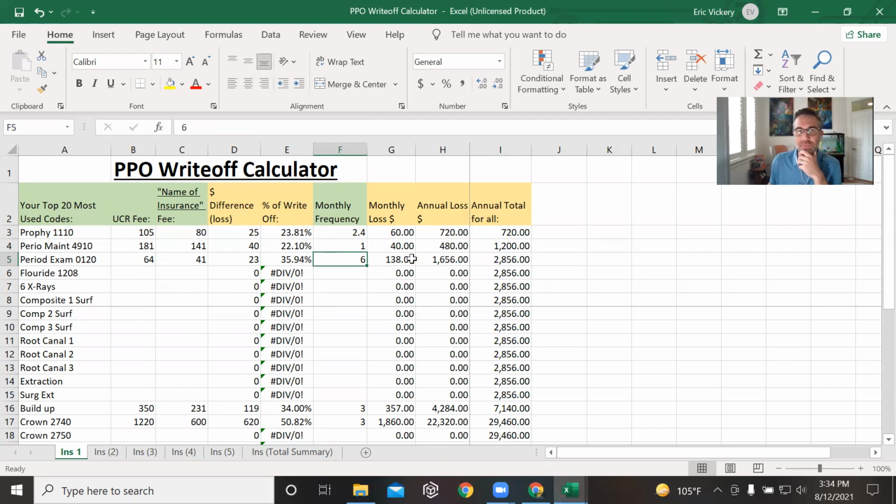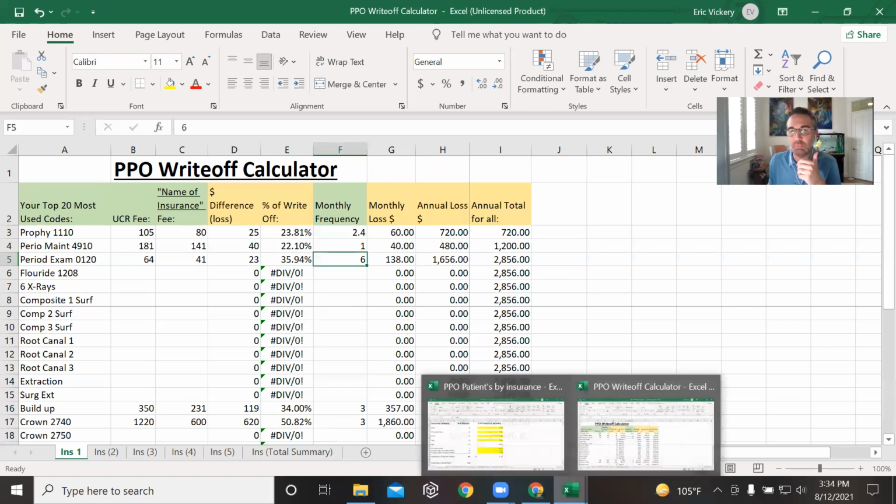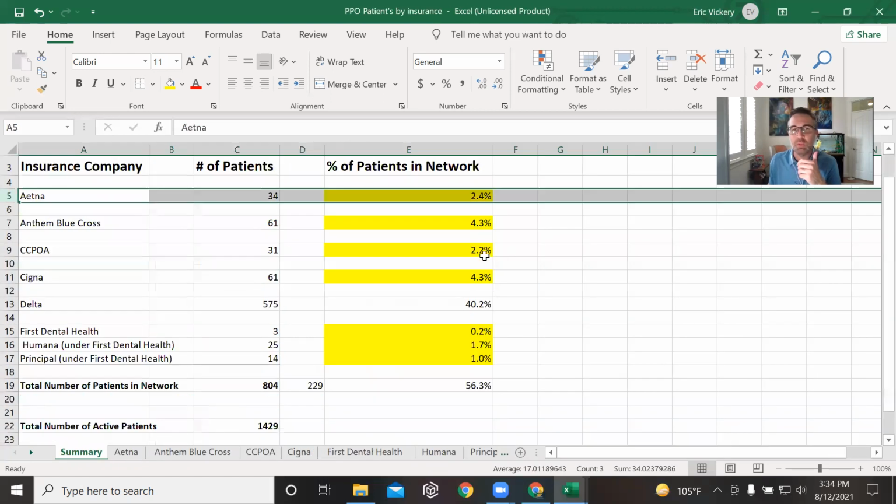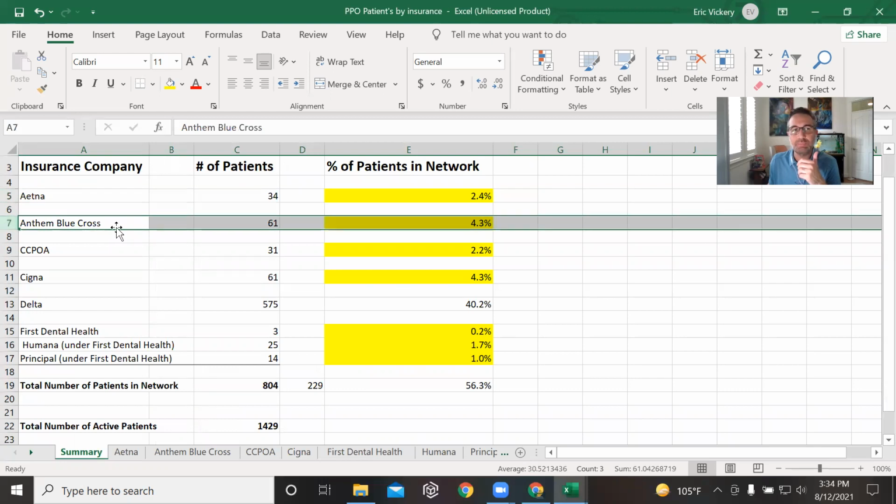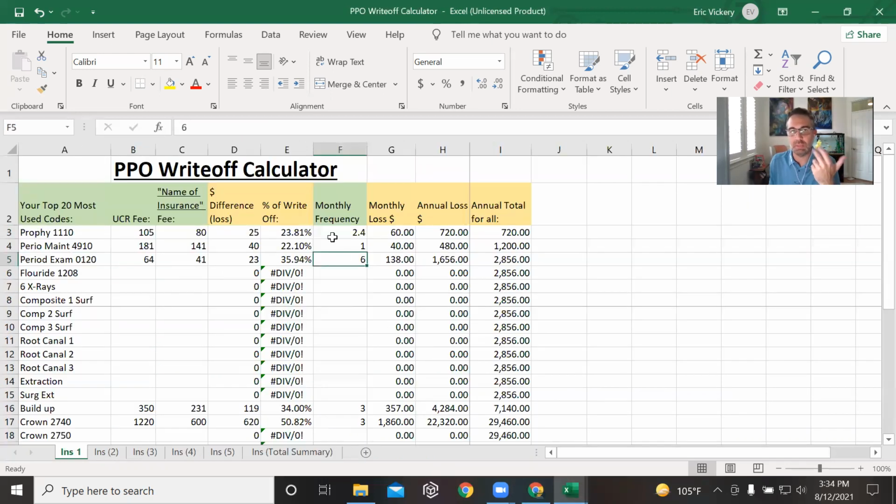And it starts to calculate for you. And you just work down this frequency. It's going to take some time to do the homework for each plan. So I would start with the ones that you think are the most risky. Well, what are the most risky? The ones that are the highest populated one, okay, the biggest population that have the biggest write-offs. And you're going to kind of know that to start with, and this will confirm that. You'll go in and maybe start with Blue Cross Blue Shield here. Okay, it's going to give you a total dollar amount.